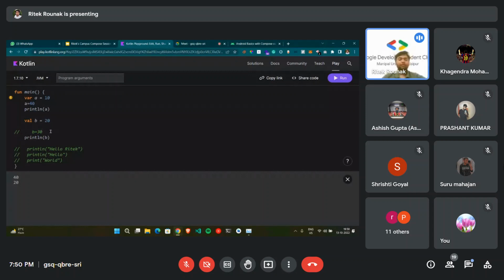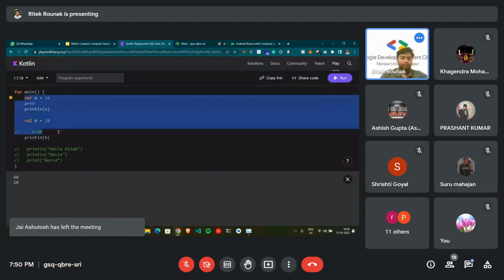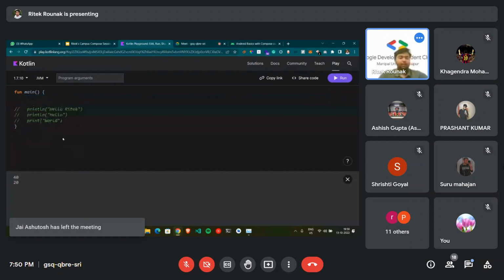That is, we need to define a data type, that is integer or string or character. Like in C, we define a variable like this: int a equals, then assign the value. But in Kotlin, we don't need to give a data type before this.